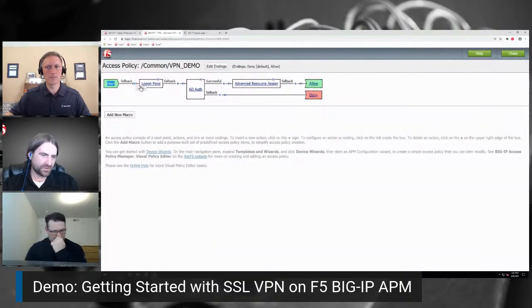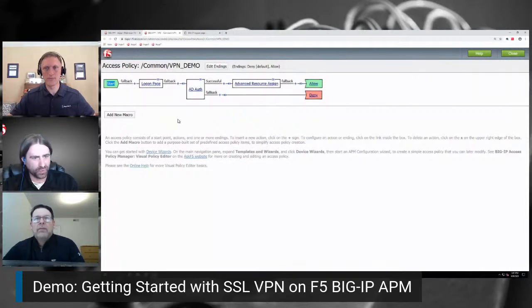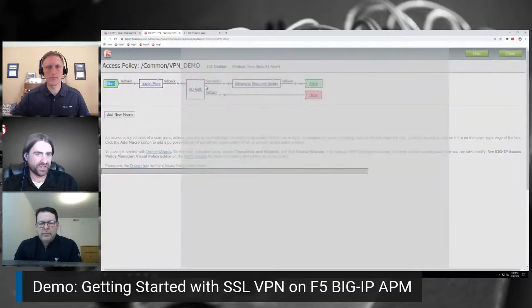And you'll notice that there are these little plus icons here. Anywhere along this workflow, I can add additional checks or different authorization controls to change the behavior of that session for that individual user or for a group of users. So in the case of posture assessments, the APM has the ability to go in and interrogate a device to find out things like, are their firewalls turned on, their antivirus turned on, those types of things.